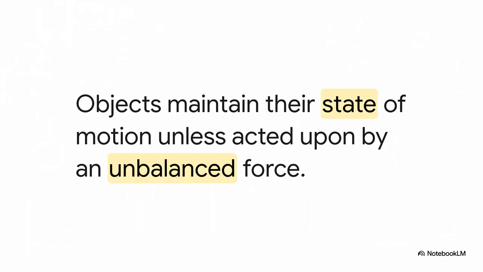An object is going to maintain its current state of motion, whether that means sitting totally still or cruising along at a constant velocity, unless it's acted upon by an unbalanced net force. If the net force on an object is 0, its velocity doesn't change. It is only when the forces become unbalanced that an object will actually accelerate or decelerate.